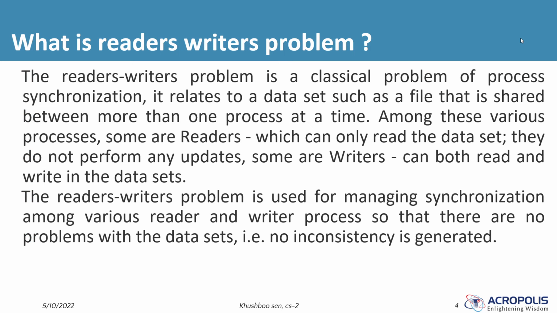So what is reader-writer problem? Reader-writer problem is a classical problem of process synchronization. It relates to a data set such as a file that is shared between more than one process at a time. Among these various processes, some are readers, which can only read the data set, they do not perform any updates. Some are writers, which can both read and write in a data set.